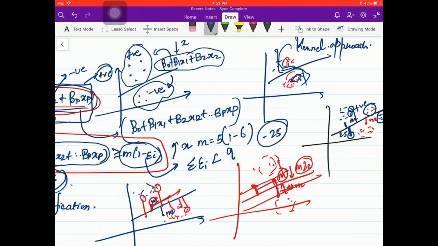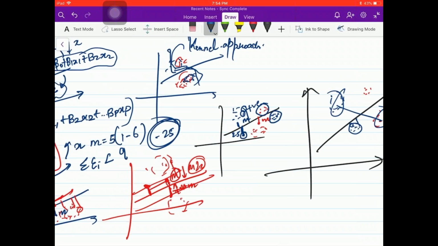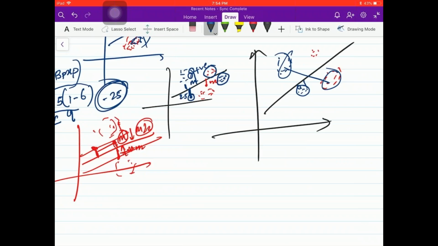You have this: your blue points are here, your red points are here, but there are some red points here and some blue points here. These points are good, no problem with them. Reds are on the red side, that's why they are positive. Blue is on the blue side, that's why it's positive. But what about these points? These points are on the wrong side of the line. So you say, no problem, I can have this much leverage.